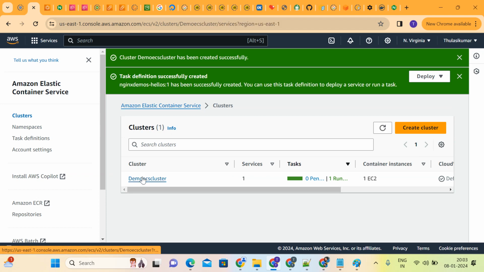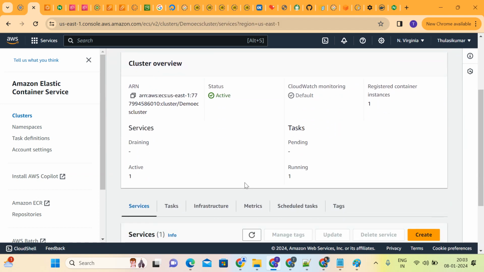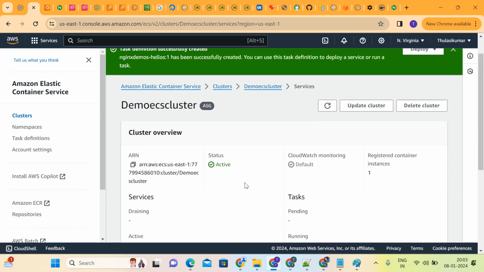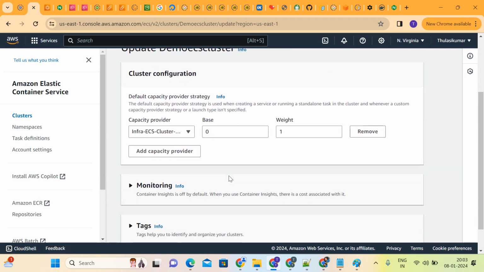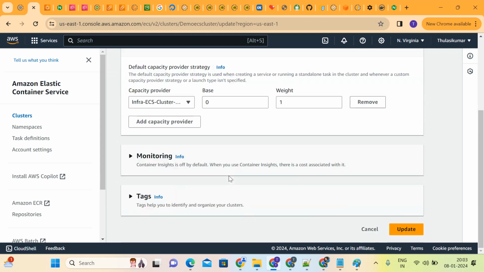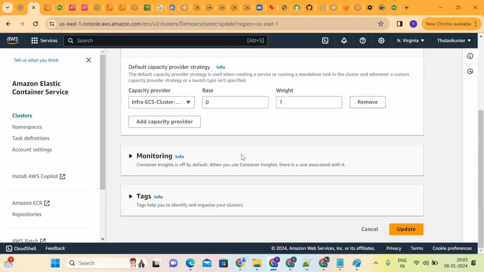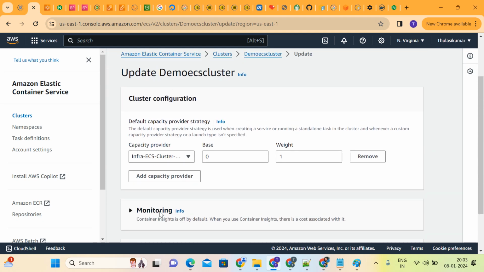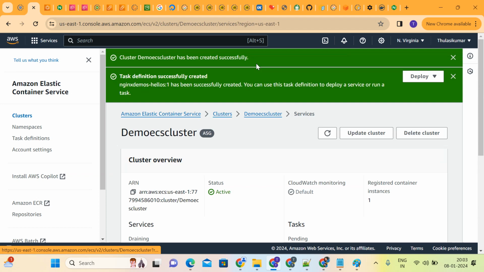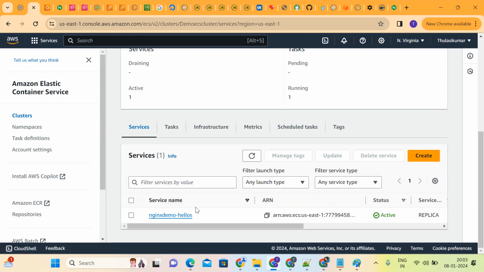Now I am going to delete this. This is related to cost, that's why I am going to delete. Go to update cluster. Task definition.